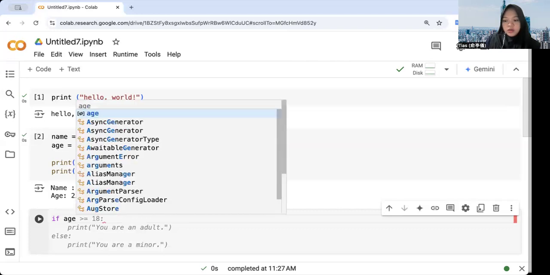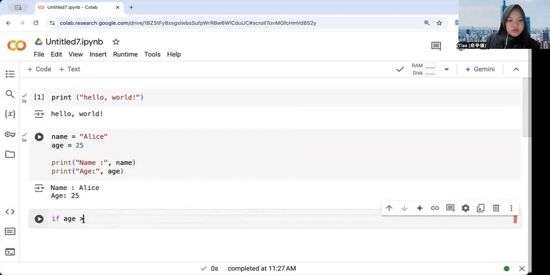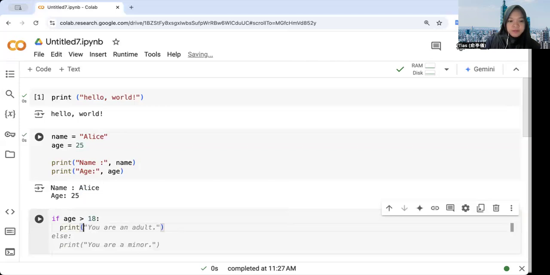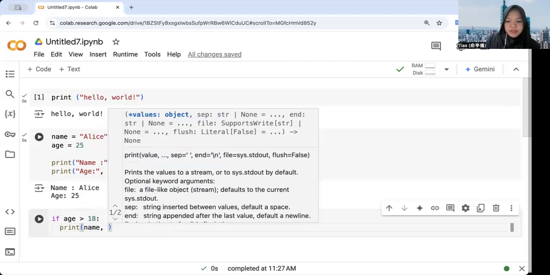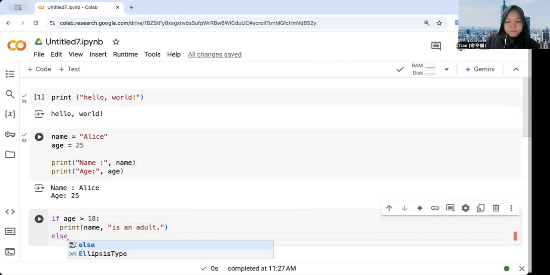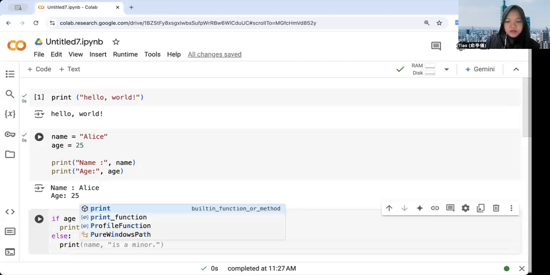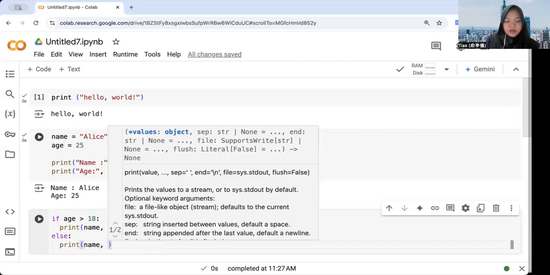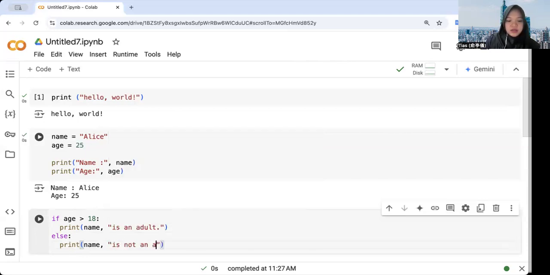If age greater than 18, then print name and says is an adult. Else print name, it's not an adult.